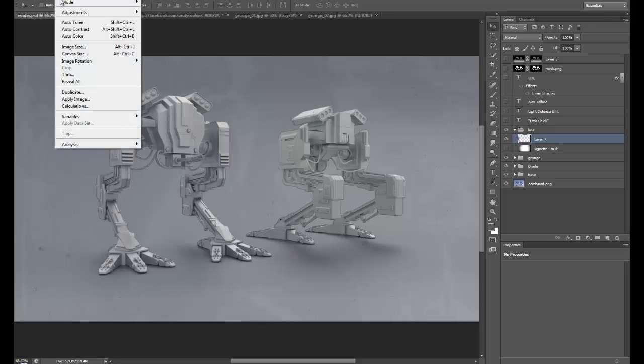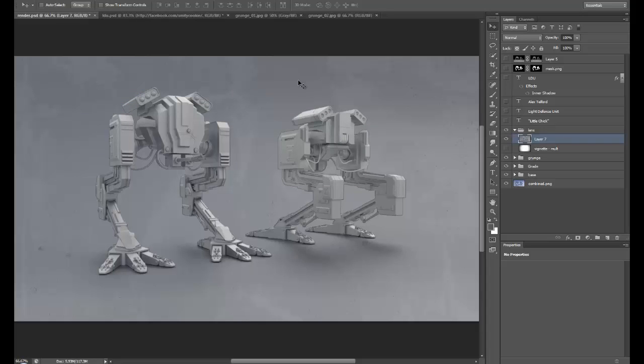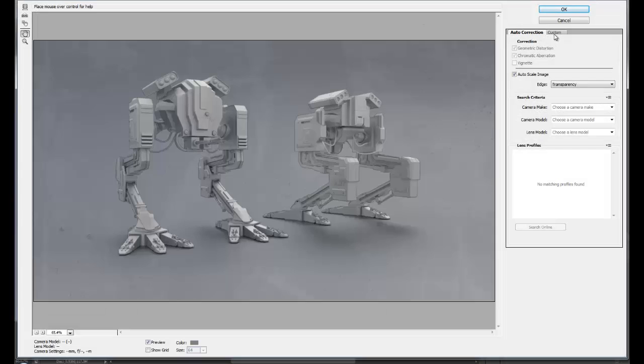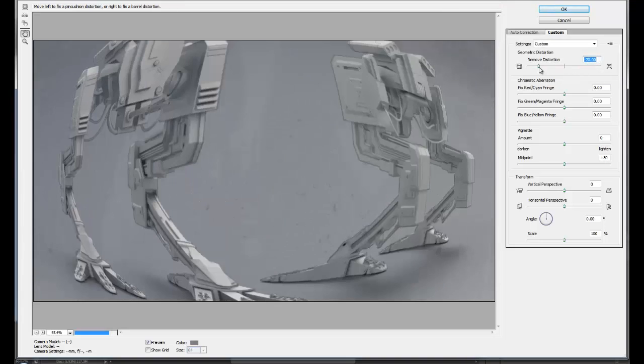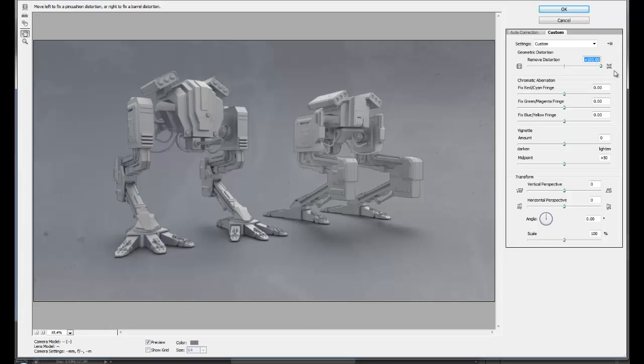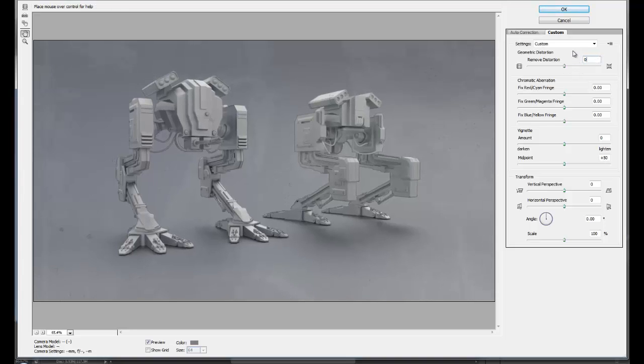If we go to image, apply image, I'm just going to show you how to create a few of the other lens effects. So I'm going to go into filter, lens correction, and if we go over to custom, we can do things like add in distortion, depending on your needs. Don't go all out. If you do something big, it's just going to look weird. You generally want to go no more than about 5. So for this case, let's just throw on a 0.5, which is just going to be a subtle bulge in the center.